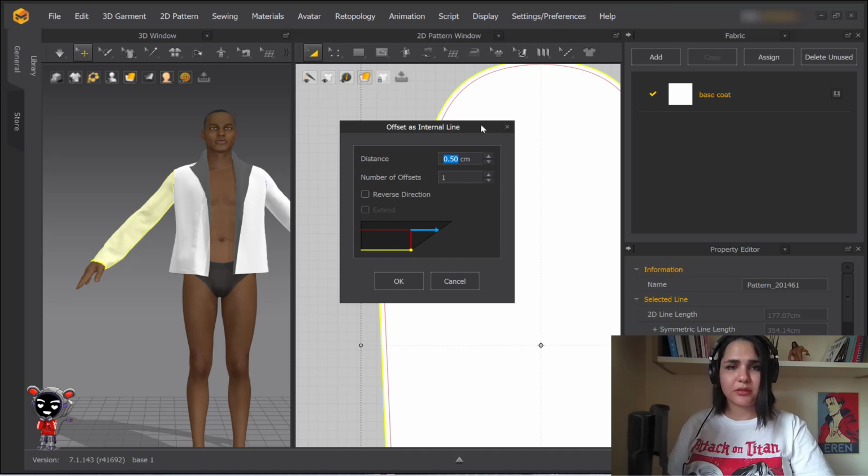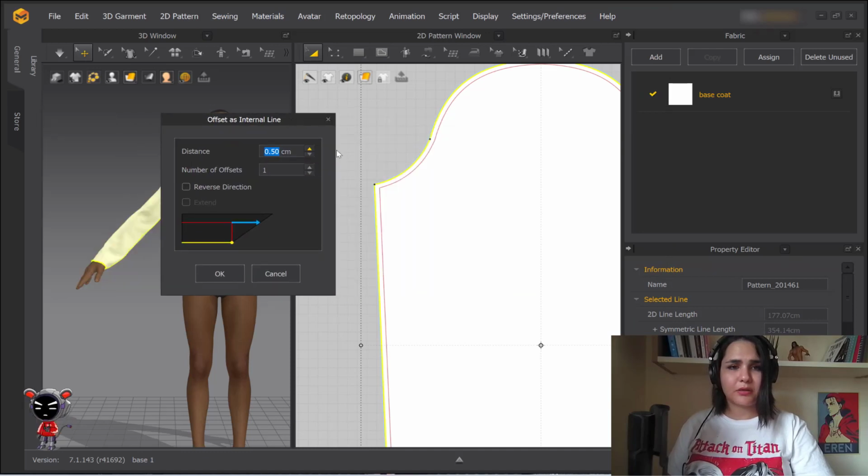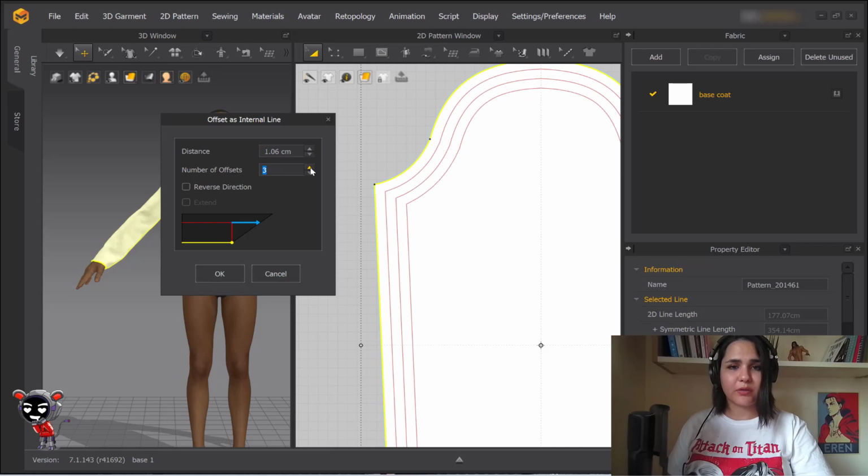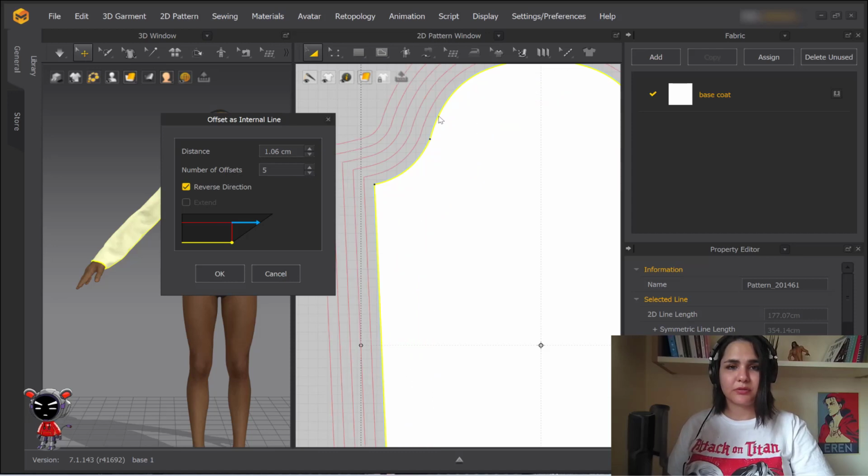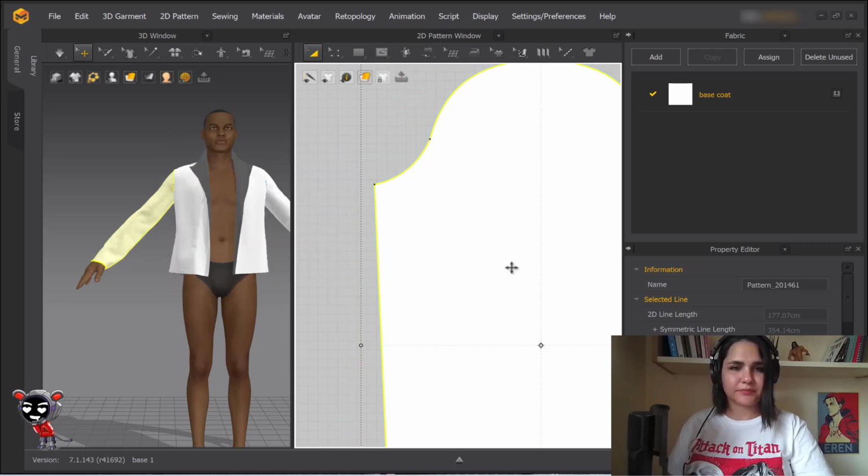The distance between internal line and our main line. And you can have more than one internal line, or you can even say I want another direction. They go outside of the pattern.